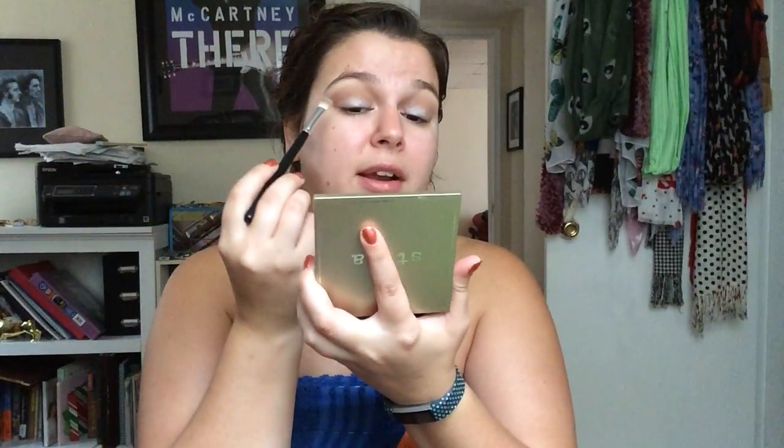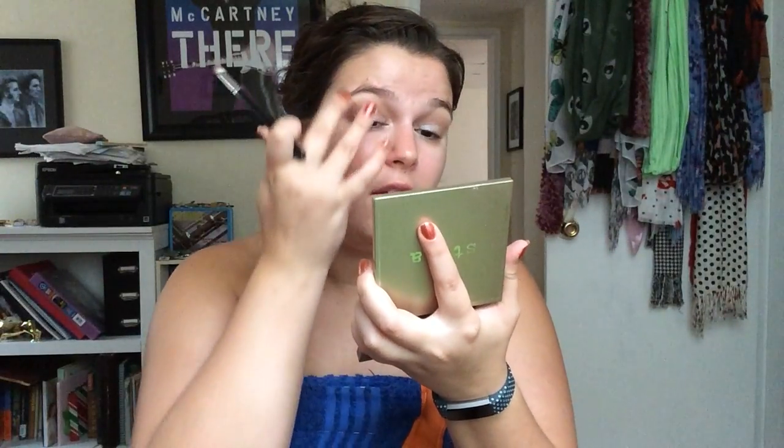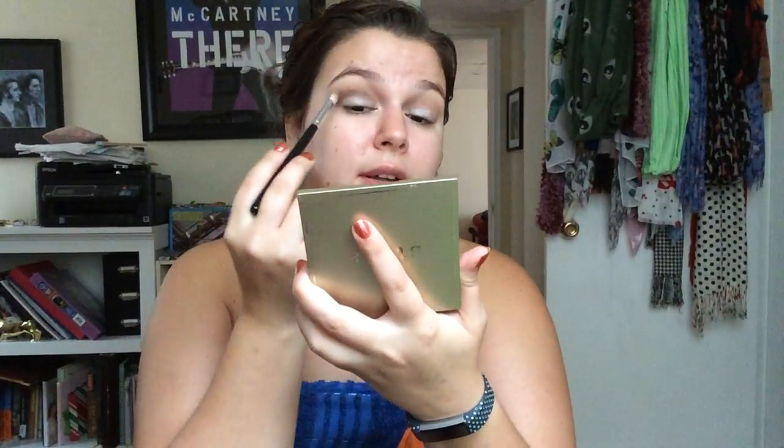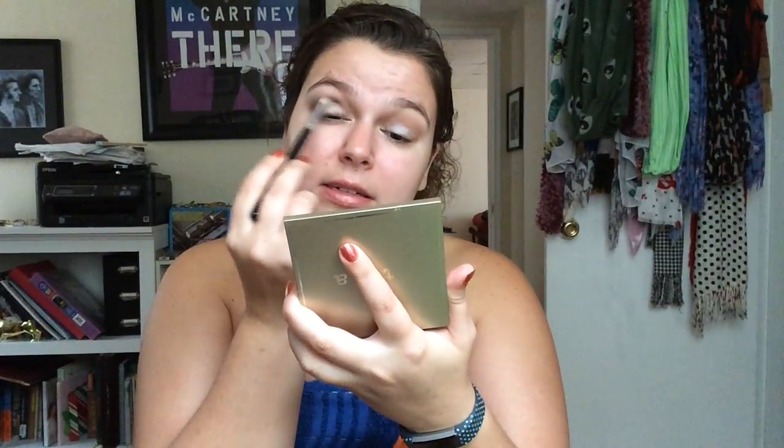I'm going in with this tapered blending brush and going a little more into the crease, kind of deepening it up. Like this whole, I think it's exploded overnight, this YouTube trend of, oh, let's see how old all of our makeup is. And I get that. I don't know how I feel about all that, honestly. I understand that that's important, and obviously you don't want to use old makeup, but at the same time, if it's not breaking you out or bothering you and it's still working right, I don't know.